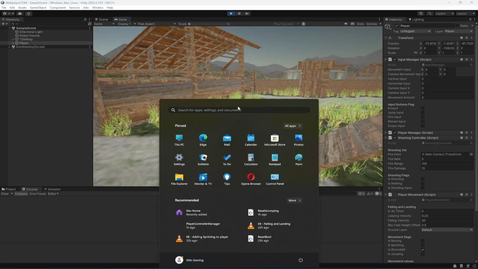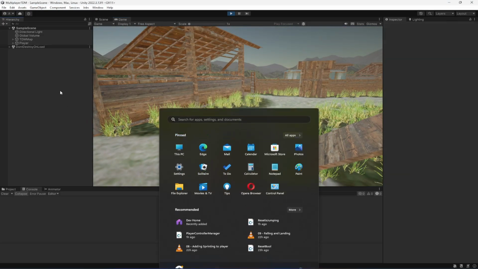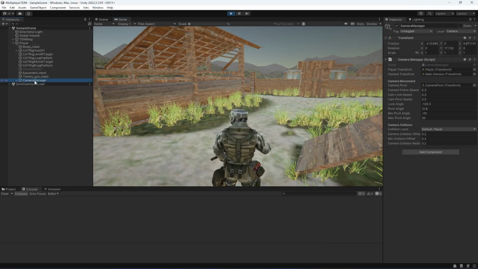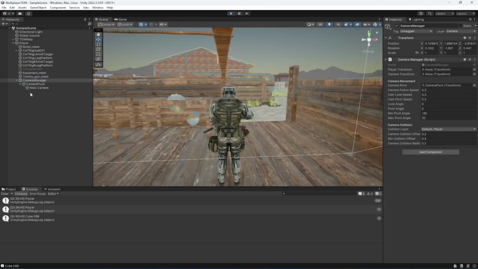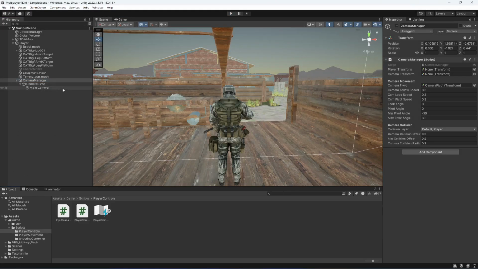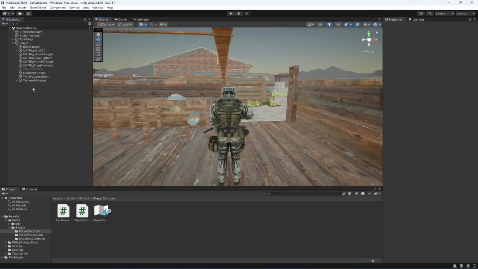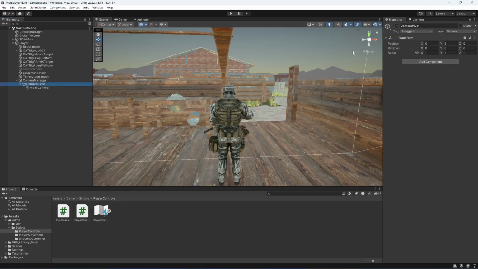So let's do that. If we click on player, click on camera, actually let me just close the game and let me set this up. First of all, let's move this animator right there, because now everything is working as we expected it to work. And click on the camera pivot, and right here you can make this either 0.4 or 0.5, but I will make this 0.5, okay, the camera pivot position X.